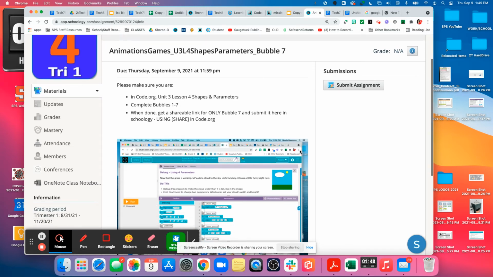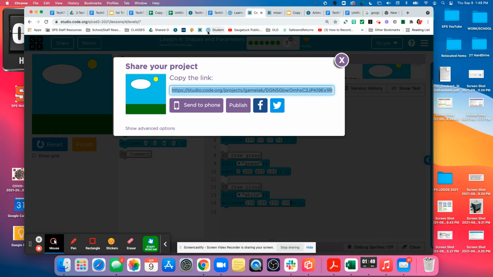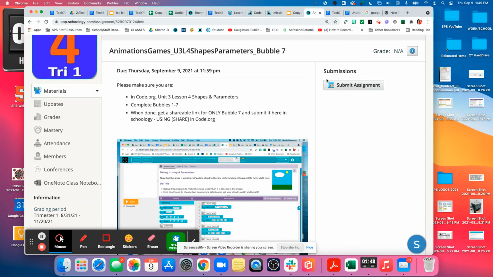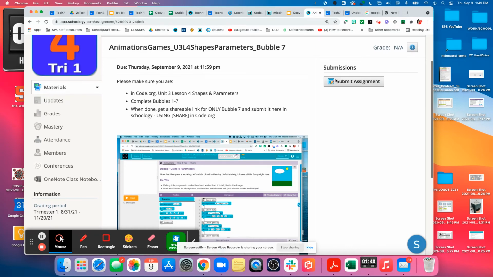And folks, hey, guys in the back, if you're wondering, am I in the right spot? Look at what it says. Double check where you're at. If you're wondering if we're on bubble 75, click on where we are in code.org. We are on lesson 4, shapes and parameters. So in code.org, go to the assignment. In fact, it says it's due today. So if you have any doubt what assignment we're handing in, it's probably the one that's due on Thursday, which is today.